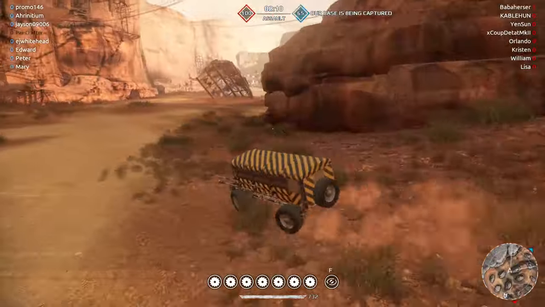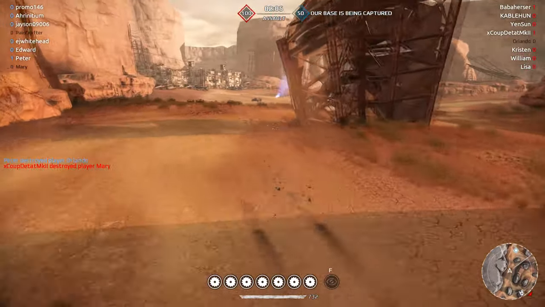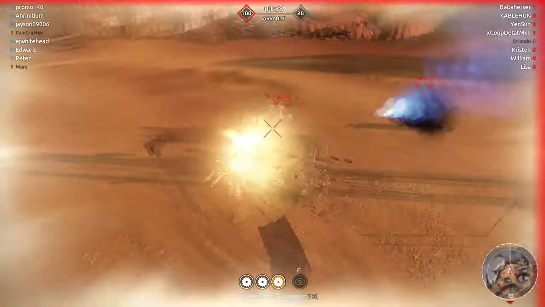I'll probably skirt around the outside here on the left and try and come up behind some rocks. Okay, our base is being captured. Let's cloak up. And hope we can get close enough. Ooh, there's a lot of them. We're just going to have to pick one. Let's go after that guy.